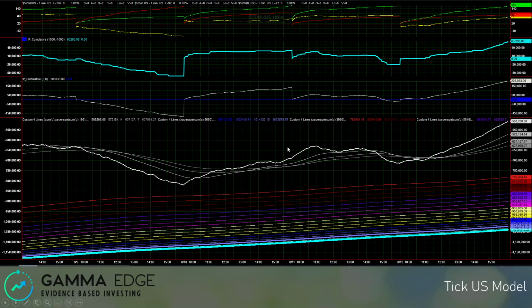Here we have our TICK US model. Friday, you can see we had a nice linear up day. Coming into the session, we lost the cumulative tick moving average ribbon on Thursday. However, we saw an intraday reversal, reclaimed it, and pushed higher. The difference in this reversal versus the one that we saw on Wednesday that failed on Thursday is that this happened a quarter of the way into the session. Historically, we've observed these are a bit better signals. So again, everything is constructive in terms of this model headed into Monday.